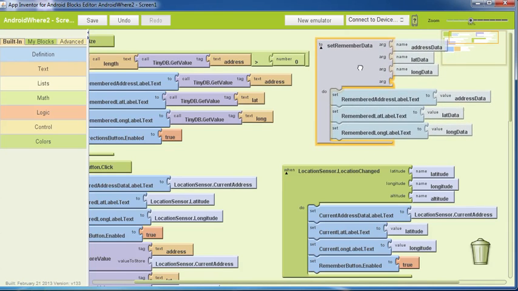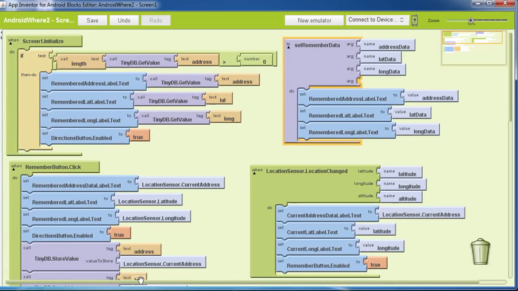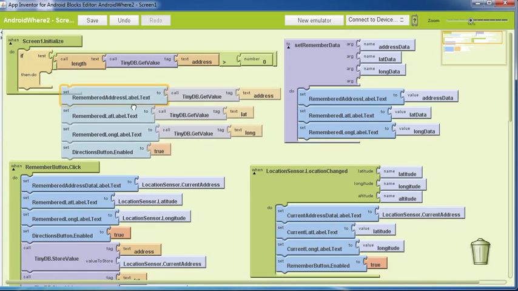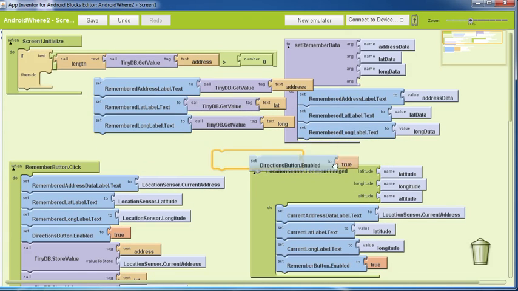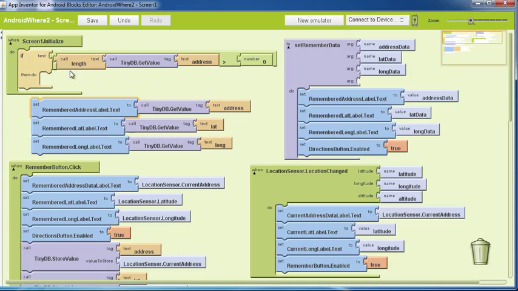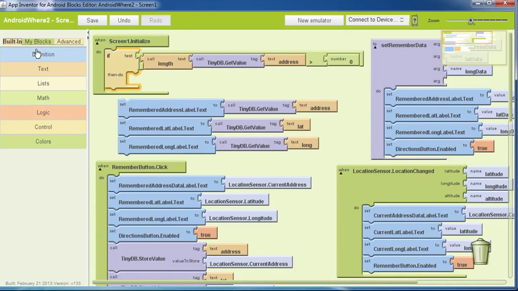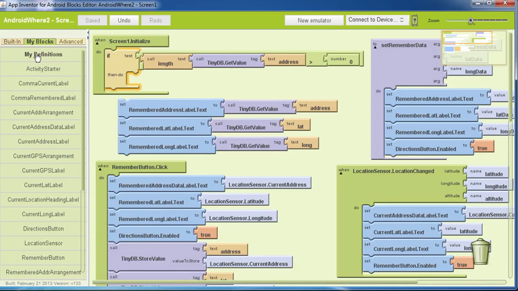So what we want to do is take out, and I forgot about directions button true. Now we take out the entire block and replace it with the call. Let's see my blocks, my definitions.